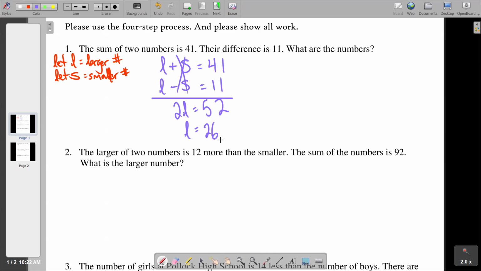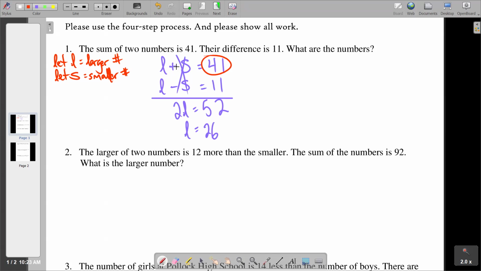Let's just use some simple common sense. If the numbers add together to make 41, I tell you, I got 41 bucks. Some of it's in my front right pocket, some of it's in my front left pocket, but together I got 41 bucks. And if I told you I had 26 bucks in one pocket, could you figure out how much I have in the other pocket? 15. It's simple math. You just go, what do I have to add to 26 to make 41?